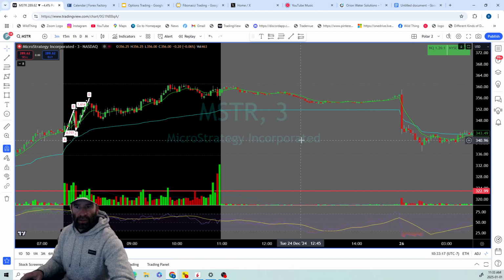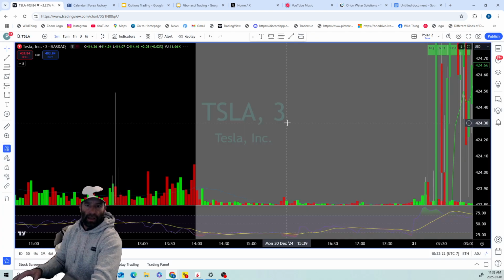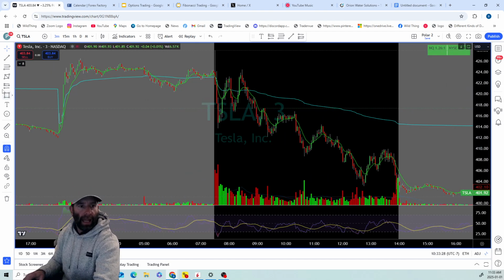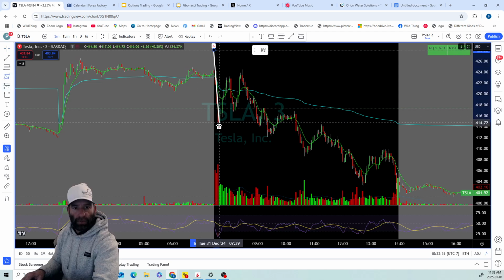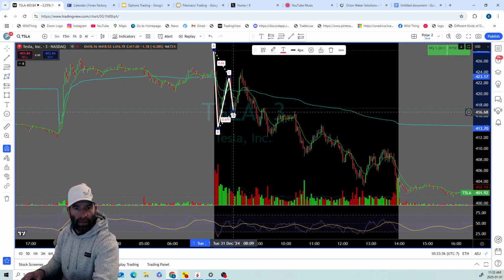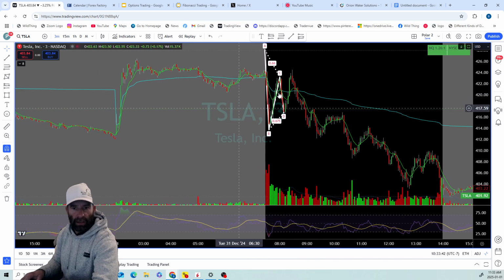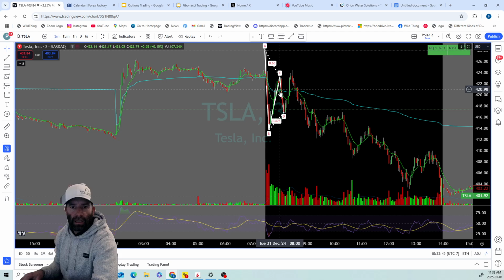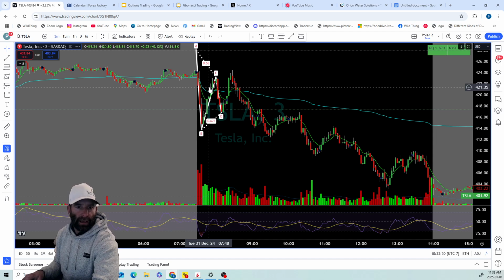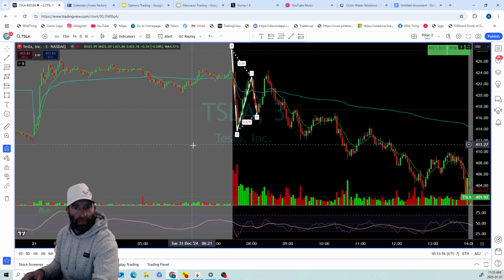So every day there's pretty much an ABCD pattern. Let's see how it looks on other stocks. So I also trade Tesla on a regular basis. So yesterday we had same thing. We were looking for that ABCD move right out of the open, but the bulls bought it up. So the one thing that kept me out of this trade here was that this C point is above the VWAP. So it tells me that there's a little more strength in this name, and I just want to wait until we get back under VWAP to go short.